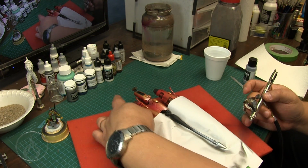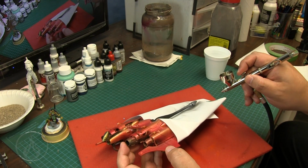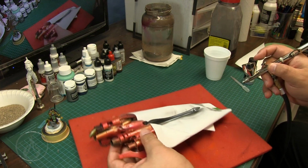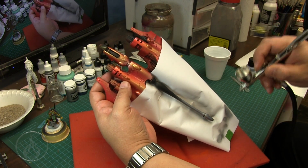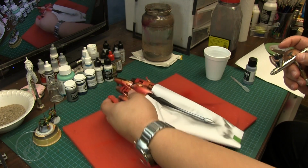So you can hear it spurting out all at once kind of thing. It's not what you want. You want it to come out, you want to be, it's too much again. Crap. Oh well. I think I'm just about done screwing around with this color anyway. But there we are.